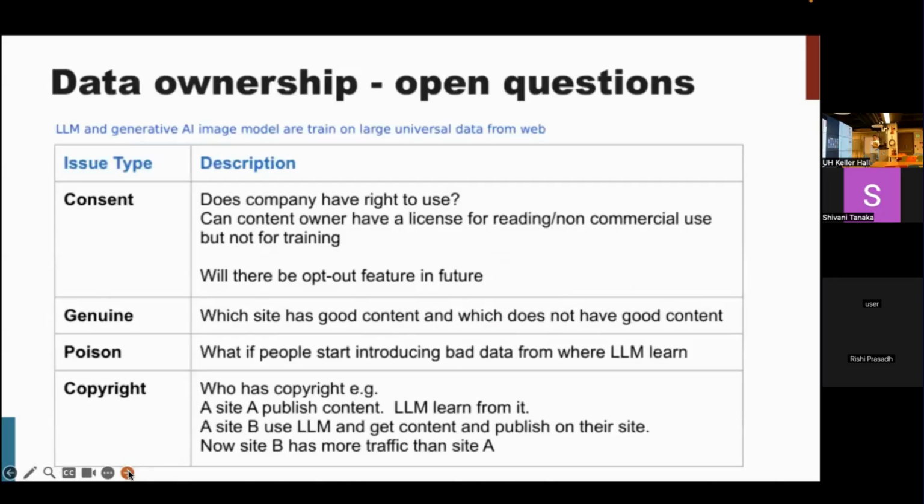And as I said, data ownership is also another question. LLMs are trained on all the data on the internet, and who holds the ownership of that data? Is the company actually allowed to use all the data? So that's another problem. And also, if there is harmful information on the internet, how can we make sure the LLMs do not learn from it? And also the related copyright issues. So these are the remaining questions of LLMs.